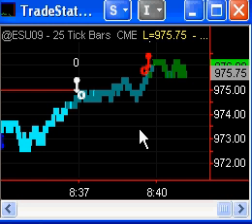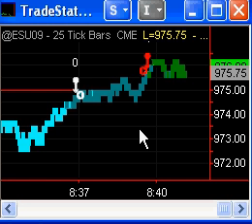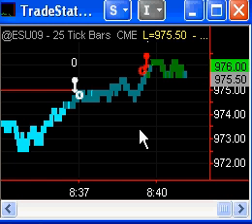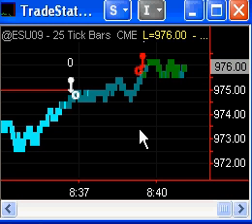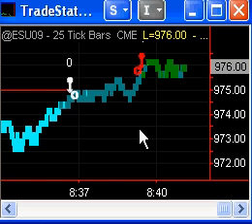Take a short trade. Now we're using, by the way, some of our other charts as a basis for making that statement. We see weakness at the top of this move.